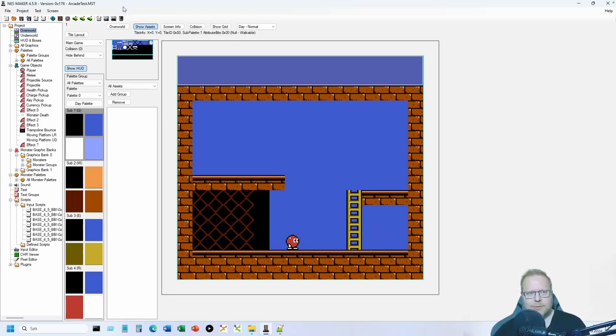So just something to keep in mind when using hide behind tiles. Just make sure that you don't put hide behind tiles right next to some other colored graphic tile.